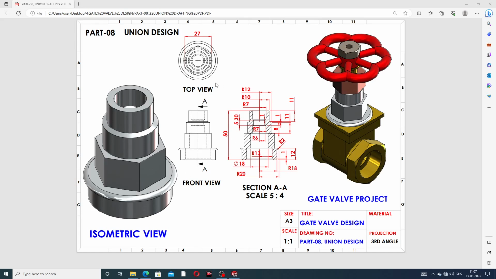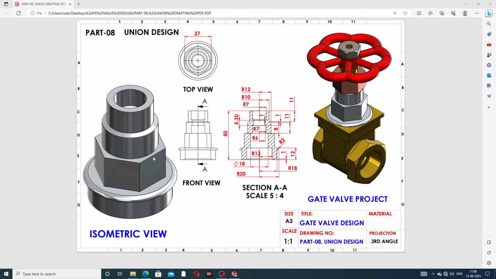Okay, and also 2D drafting is available here, and all dimensions and all geometry are shown here, you can see easily and clearly. And this is an assembled body, all parts are assembled here, and this panel project is a gate wall project.